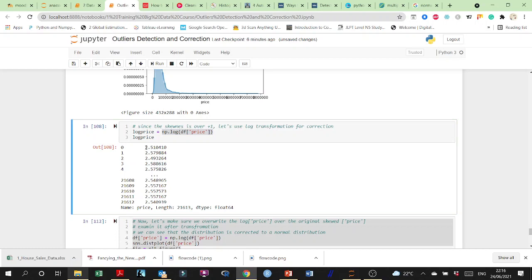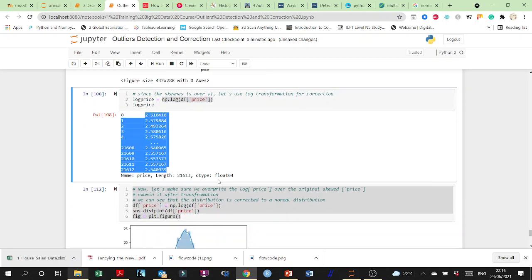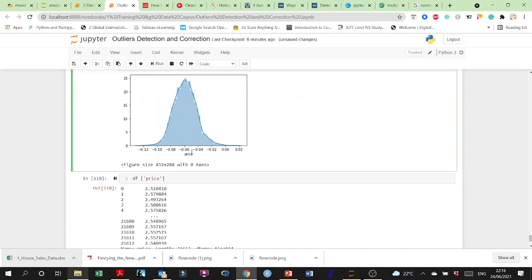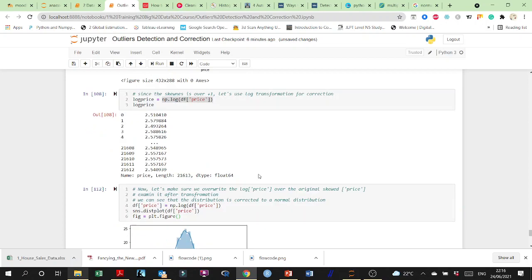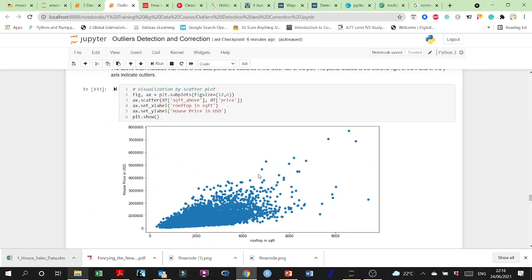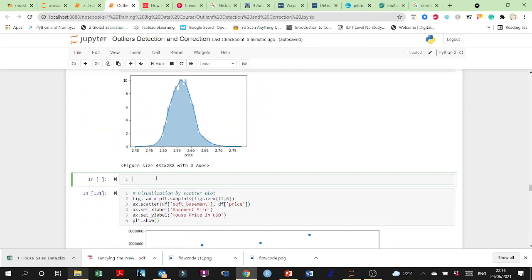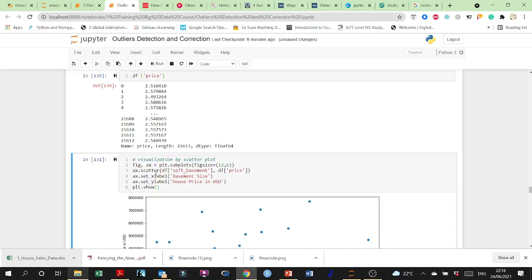So you can see how the data is now ranging from 2 all the way to 2, so it's around all 2. Yeah, so that's a very strong transformation and a very successful one. So you can just explore the data here after transformation.